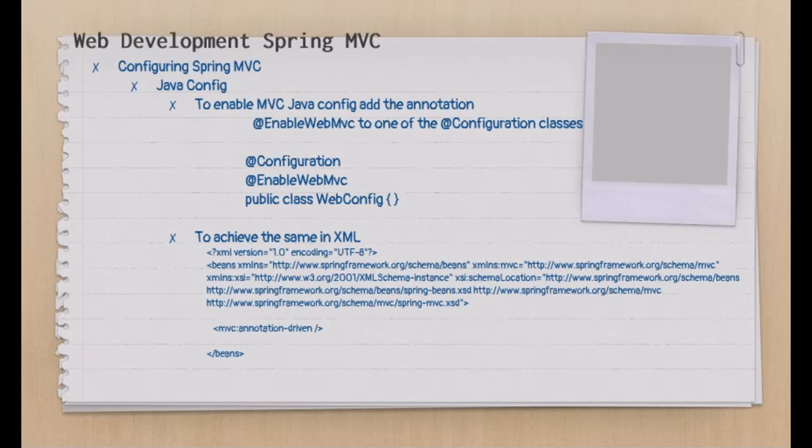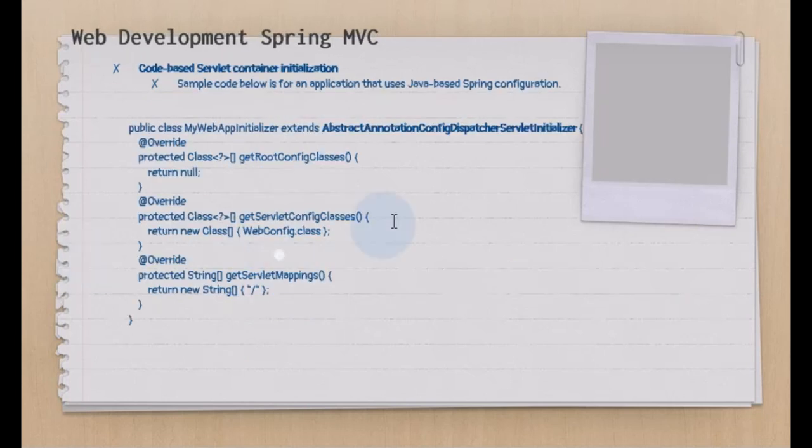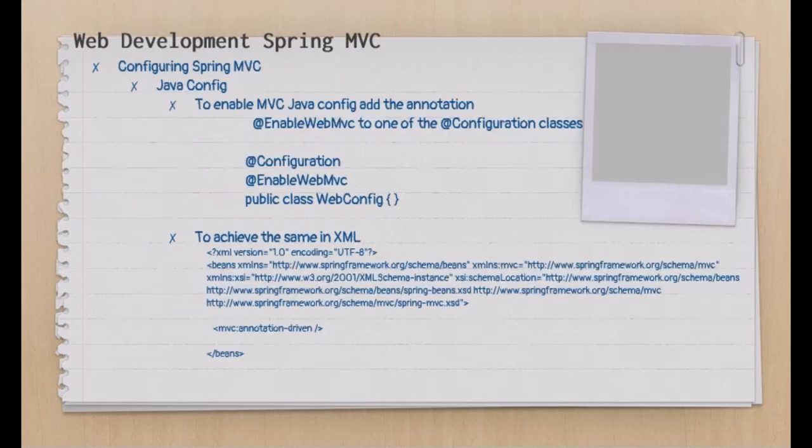Now let us go to how we are going to replace the bean definition files themselves. So the theory till now: this particular class, my web application initializer, which is extending from the AbstractAnnotationConfigDispatcherServletInitializer, is a replacement of the web.xml file. And the next thing is how we are going to replace the XML file. Here you can see no XML files, we only have a Java class. So this WebConfig.class will be the replacement for our bean definition XML files. So let us look at how we are going to code that.